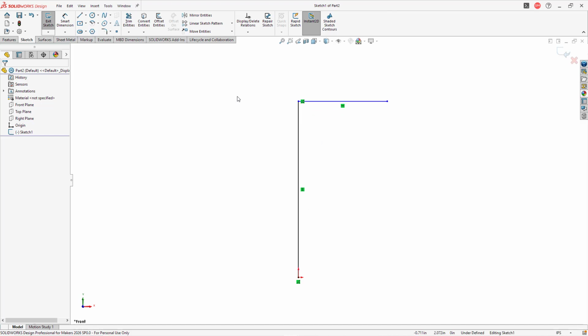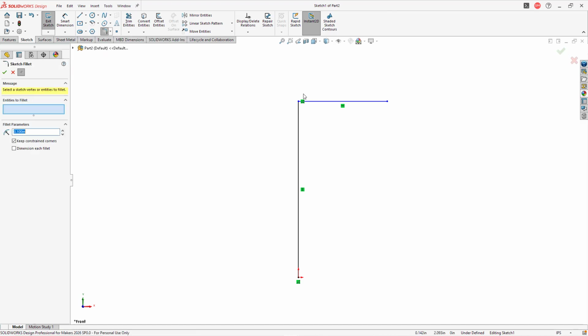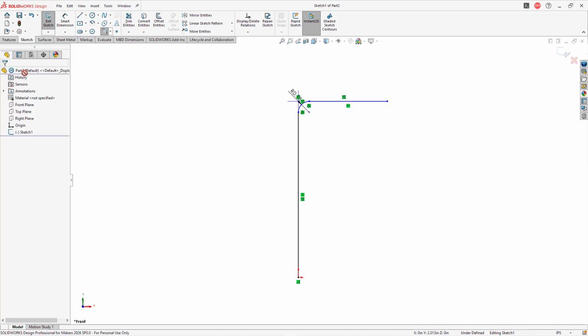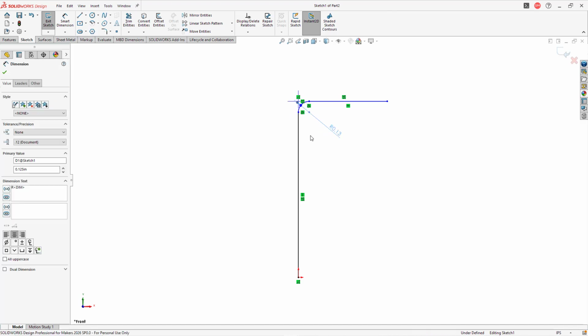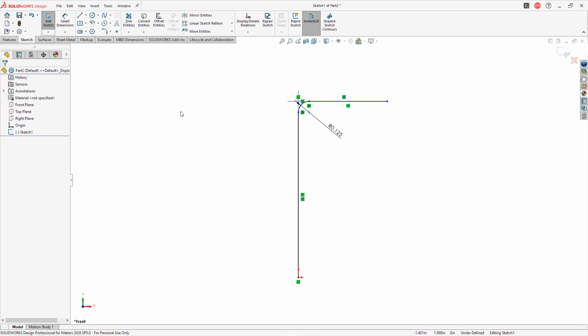And this needs to have an arc, so I'm going to throw in a sketch fillet. Let me select the corner where I want it to be. And for the size of the fillet, let me punch in 125 and hit the Enter key, and then hit the check mark. And so that is good. Let me get out of creating sketch fillets, and let me grab that dimension and just drag it out a little bit. Right now it's going to 2 decimal places. Let me change that to 3 decimal places and hit the check mark.